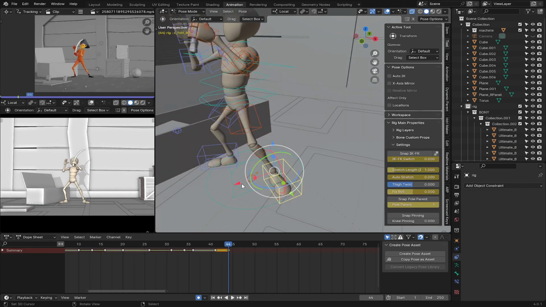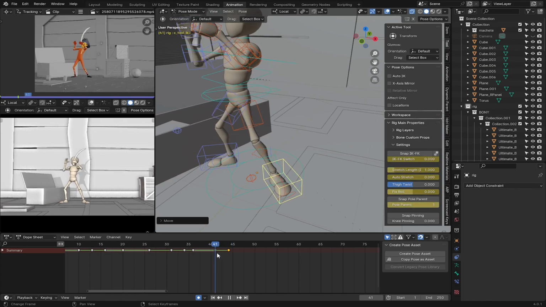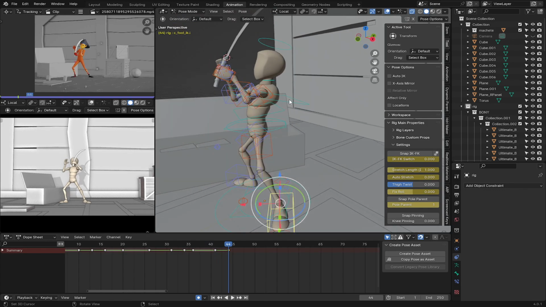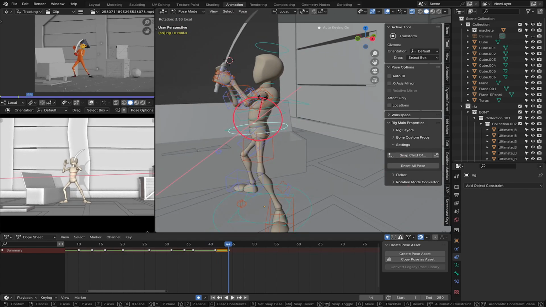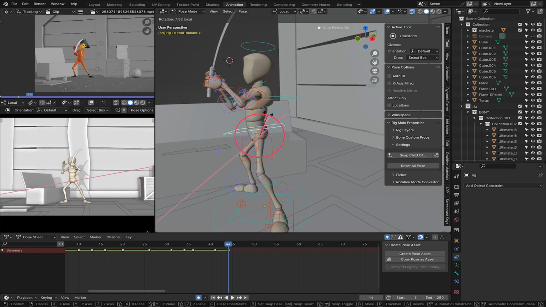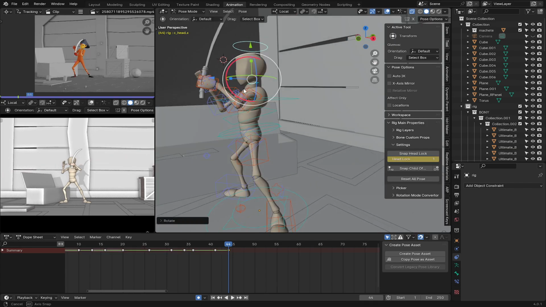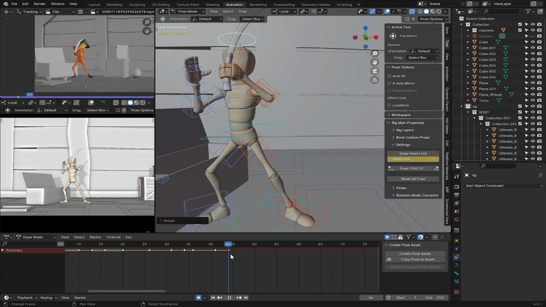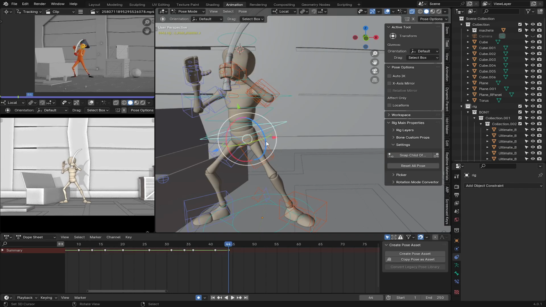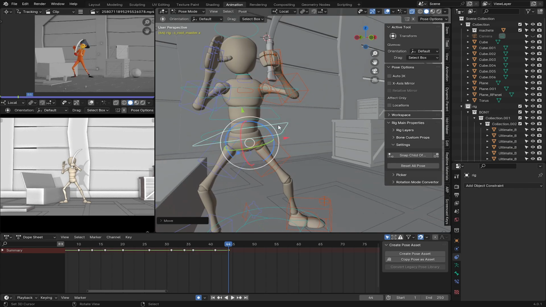So let me move this one here. And I'm going to rotate this, okay, this, and now let me do rotate this.